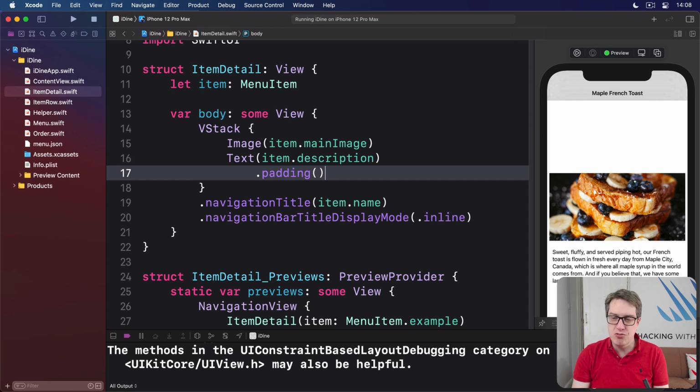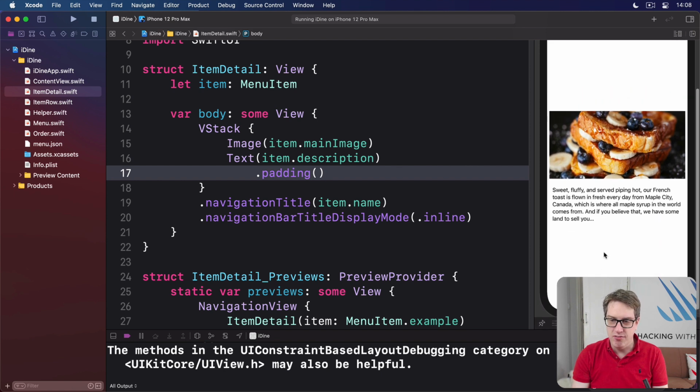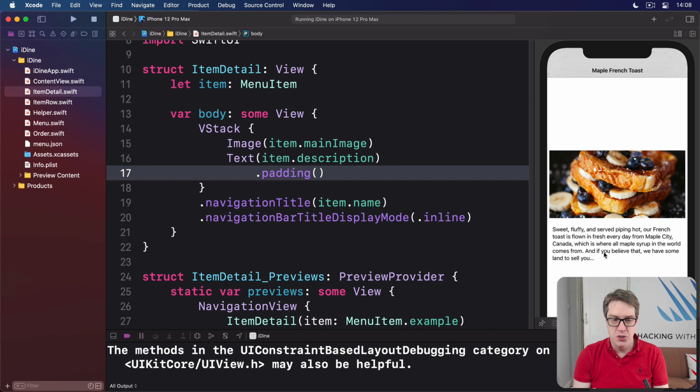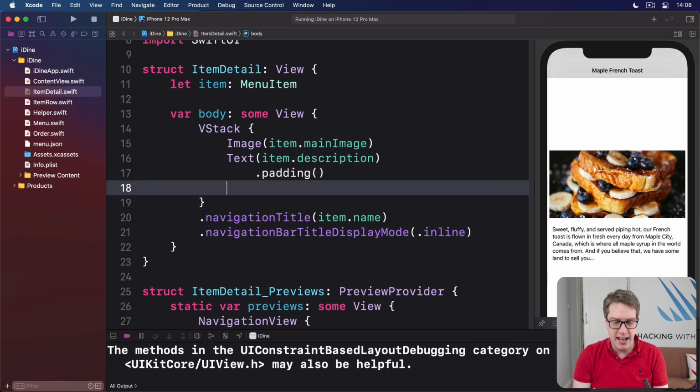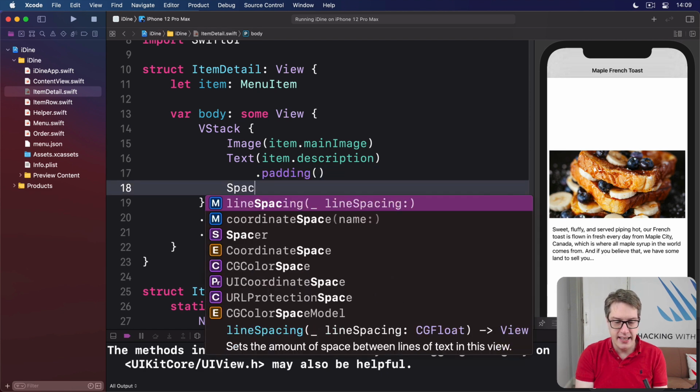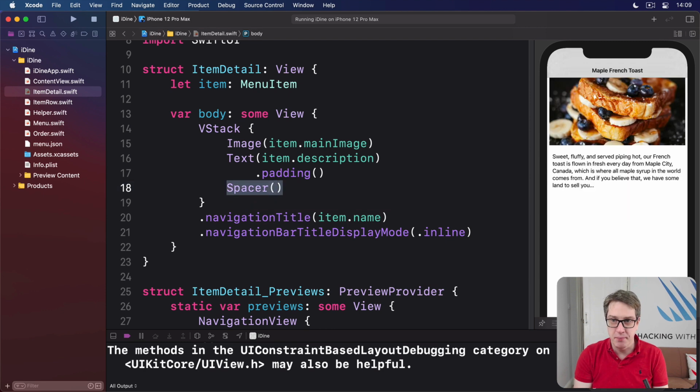Third problem, it looks really strange having this text and picture in the middle of our view rather than sort of push to the top. So we can say, actually, I want to have a spacer here after the description, push everything to the top of the screen. It's aligned to the top. And this is starting to look good, I think, but there's still more to do. For example, this picture here was taken by a photographer. It looks really, really good.